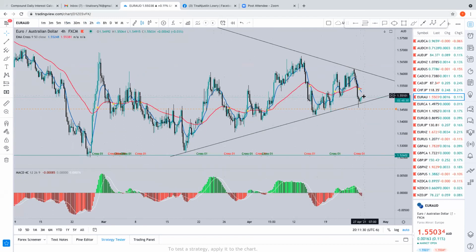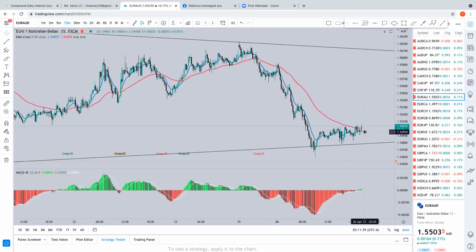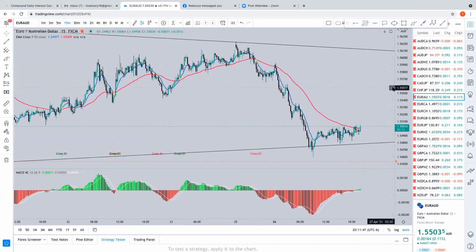But I've been in trades in the past just because it started moving upwards, and even though I got a little cross on, let's say, a 15-minute, as soon as I got in, the thing turned around and dropped back down again, knocked me out, and then it started making this move. So again, what I like looking for is a nice little ascending or descending.